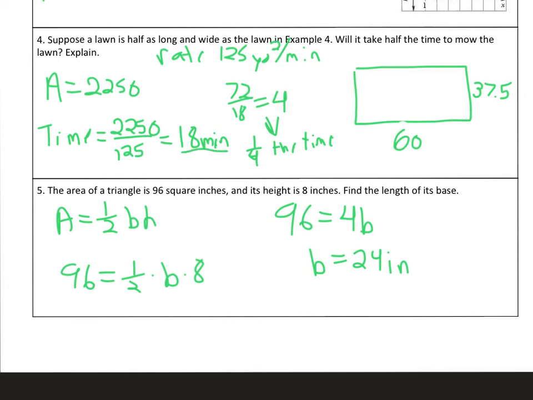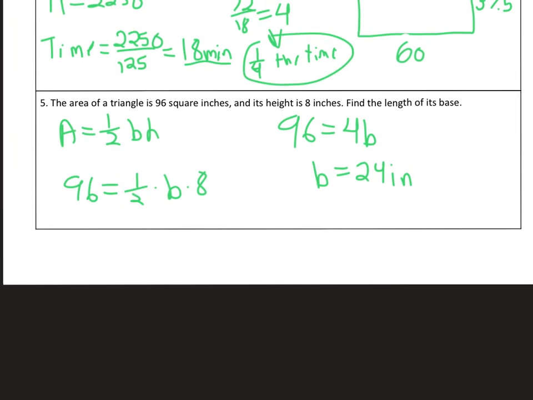So to compare it to the last example of 72 minutes, I took that and divided it by 18. It was 4 times as long to roll that lawn before. So it's really 1/4 the time. So that's important because if I take the dimensions and I cut them in half, I cut the area down by a factor of 4. So it takes me a fourth the time as it did before if I take all the measurements and cut them in half. So that one's just a little more critical thinking. But in that one, it took me 1/4 of the time as it did before.